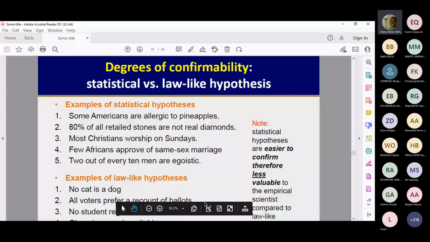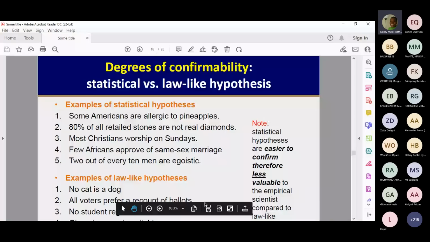The other word was few Africans, but it's fine. It didn't change what we want to put across, so I didn't really need to correct it. He said few Christians approve, but what we see there is few Africans. And I'm saying that it won't matter much. The concept is, what are we focusing on in one? Americans, that's general. But we qualified it with some. So it makes it a statistical hypothesis. And that runs throughout to the end.